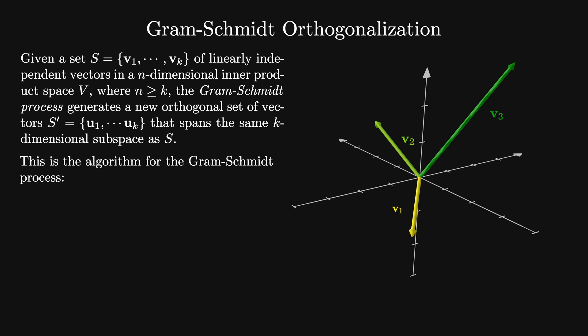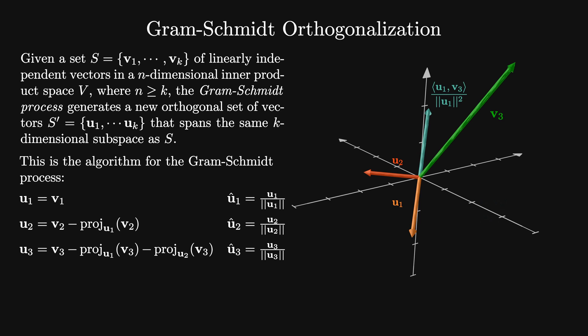The Gram-Schmidt algorithm is as follows. Pick one vector from the original basis to be the first element of the orthogonal basis and call it u1. Next, we define u2 as v2 minus the projection of v2 on u1. Basically, we're finding the component of v2 that is parallel to u1 and subtracting it from v2. Then, the next vector in our orthogonal basis u3 is equal to v3 minus the projection of v3 onto u1 minus the projection of v3 onto u2. And we repeat this process until we get to the k-th vector uk is equal to vk minus the sum on i from i equals 1 to k of the projection of vk onto the new orthogonal basis vector ui.